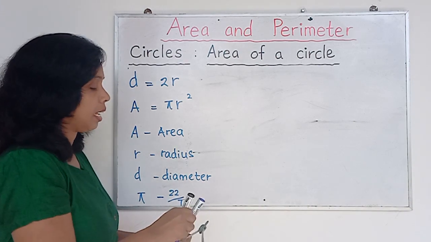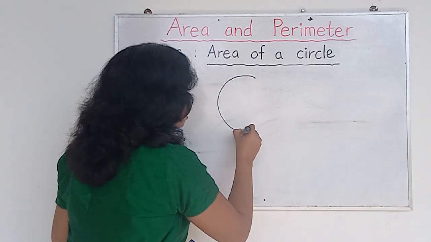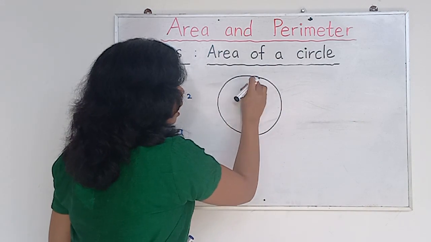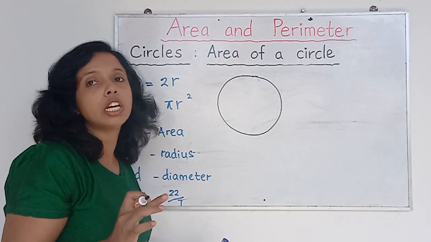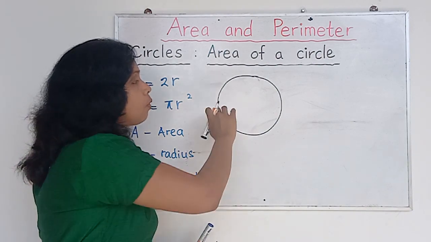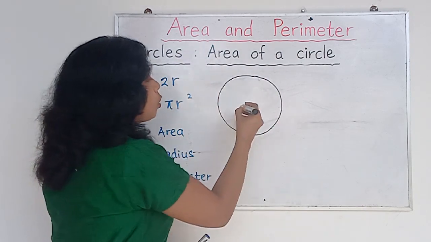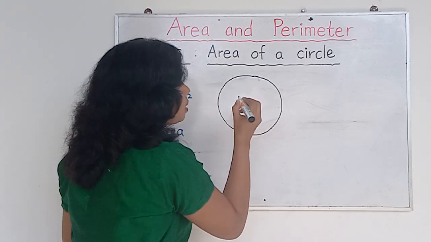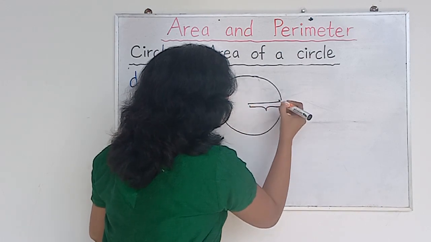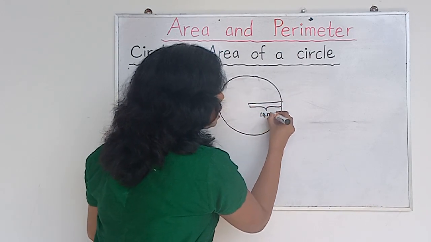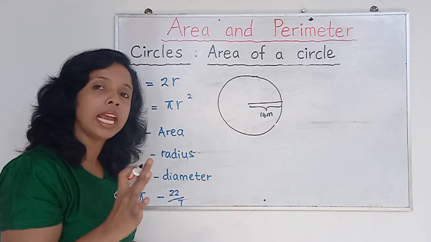Now look at this. Let's say the same example I am telling again and again. Now I have a circular shaped land, right? And I want to cover this land with grass, and before going to the grass carpet seller, I want to find the area, that means the portion I want to cover. I measured from the center of my land, this length, that is the radius. Let's say it is 14 meters. Now, I want to find the area of my land.